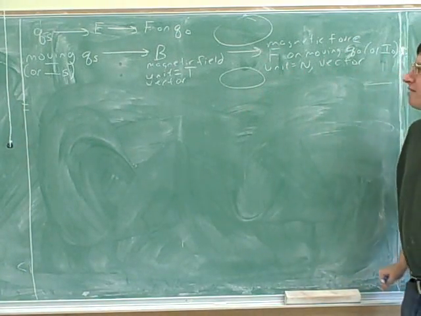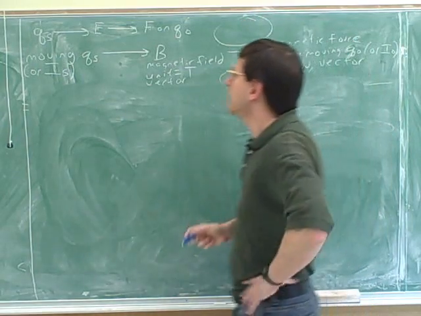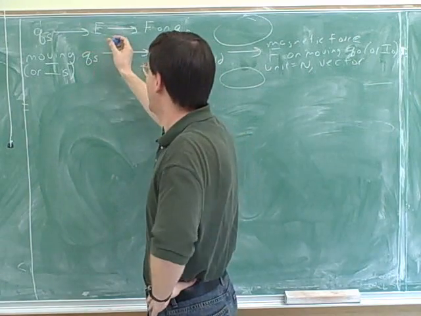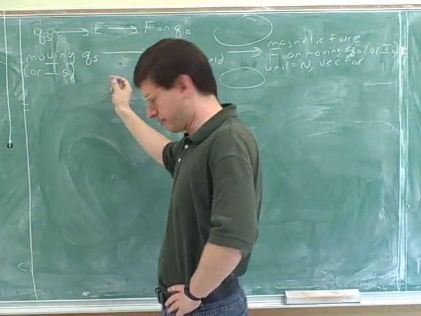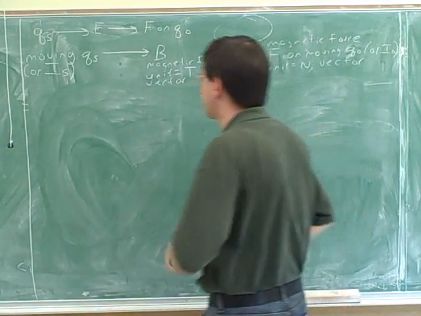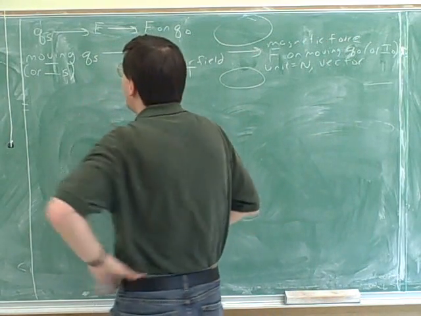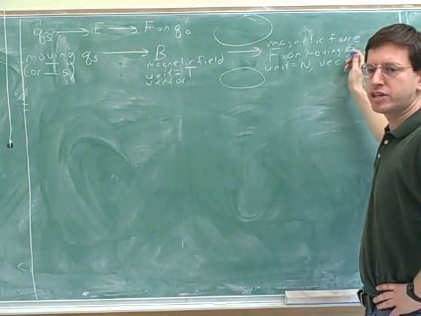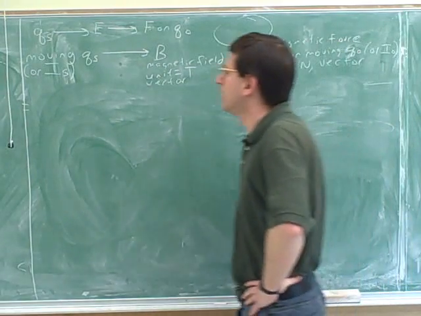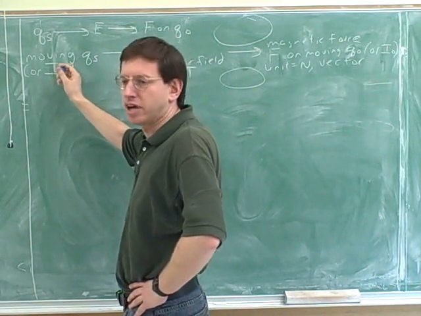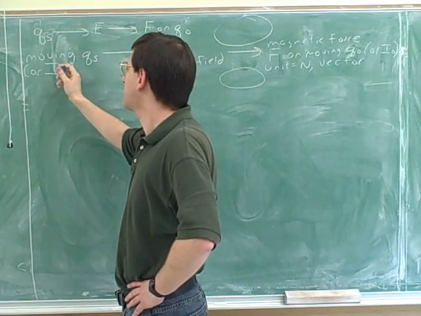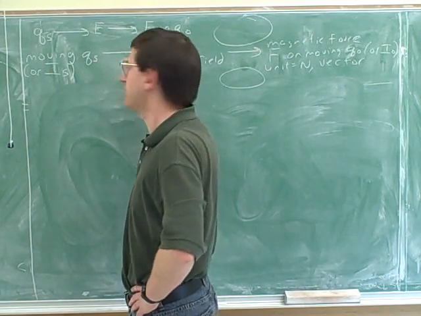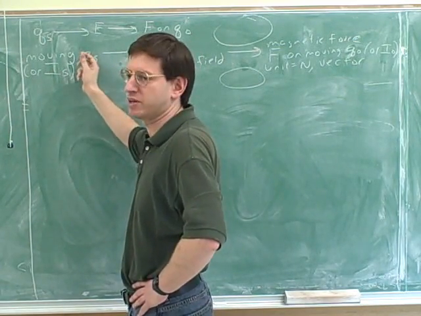All right, well, logically speaking, what do we have left? Well, we've dealt with this part of the flowchart. Now we have to figure out how to find the magnetic field from source charges, and how to figure out its direction and its magnitude. Remember that we just saw how to find the force on an individual moving charge or on a current. But over here, we're only going to focus on currents. For an introductory course, we're not going to focus on how individual charges can create a magnetic field. We're only going to focus on how a current can create a magnetic field, even though it could theoretically have just been a single charge.